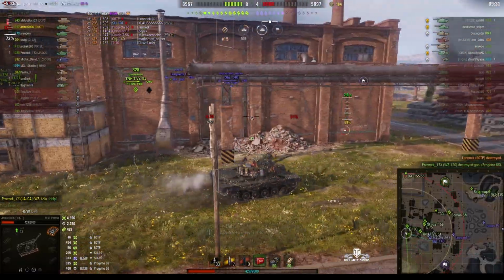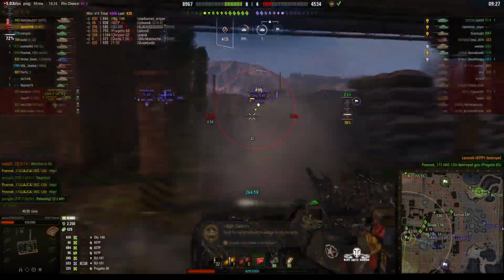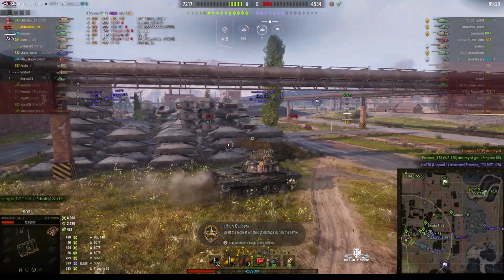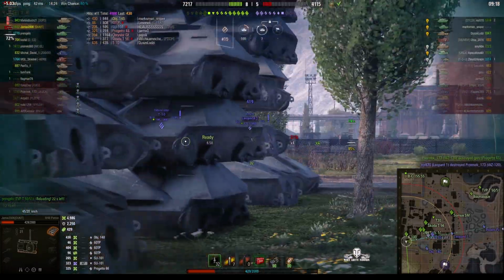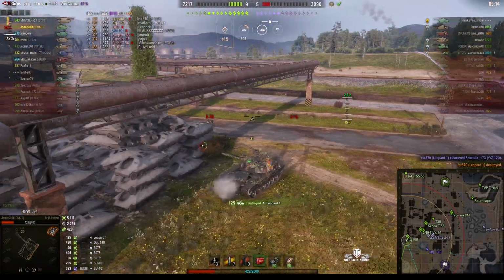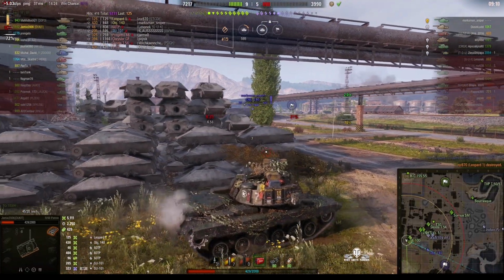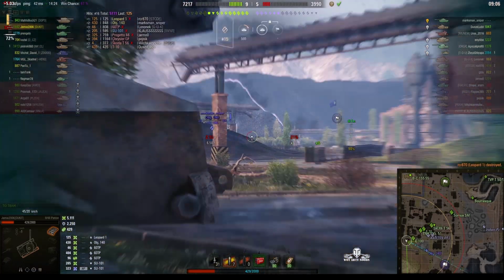Okay, push, push, push, because there's an Object 140 around the corridor. Hello! One into the side of him as we're moving. High roll. Can we get another shot? No, because the coal pit's in the way. Oh! Leopard! One shot! Well, it wasn't a one shot because he'd been hit by other players, but obviously it was one shot for Jamie.